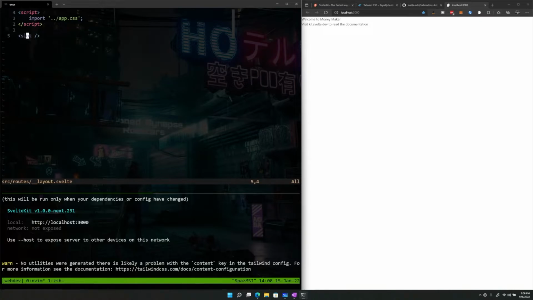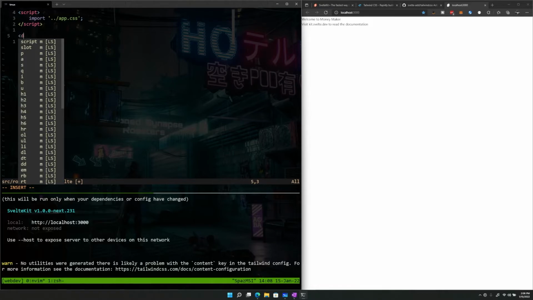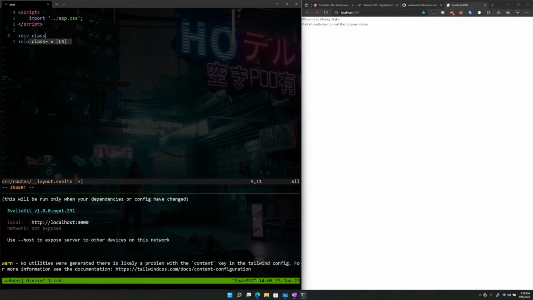I will actually add a couple things just to start giving us some style. So what we're going to do is add, right off the bat, a div in place, and we're going to use some capabilities out of Tailwind to set a background. That's going to be interesting. So there is a capability to do gradients within Tailwind.